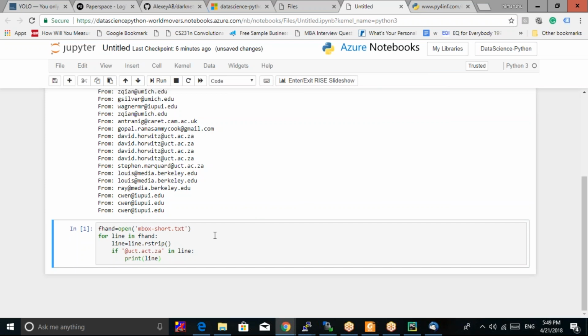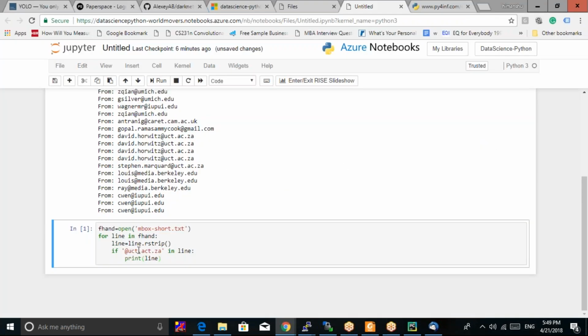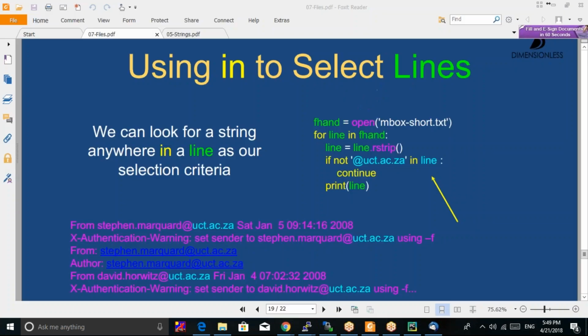No, it's working for me, Himanshu. Have I made a spelling mistake? UCT AC.ZA, right? Why is it not working? In fact, this is also not working for me.